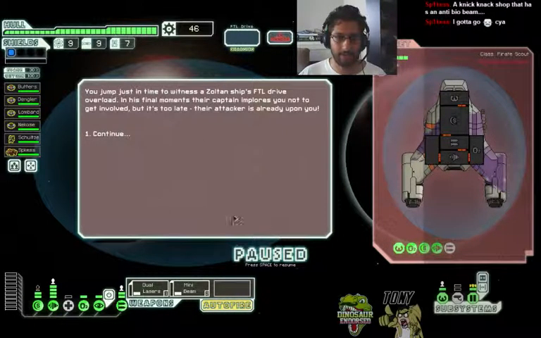You jumped just in time to witness the Zoltan ship's FTL drive overload. In his final moments, their captain implores you not to get involved, but it's too late. Their attacker is already upon you.